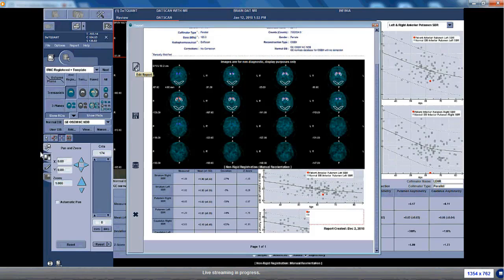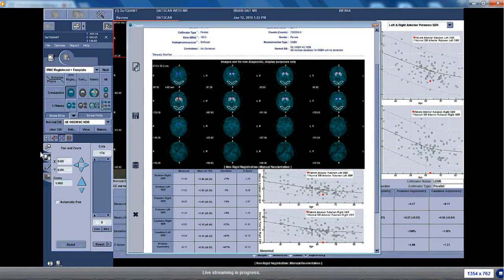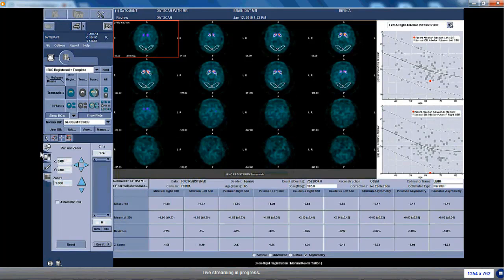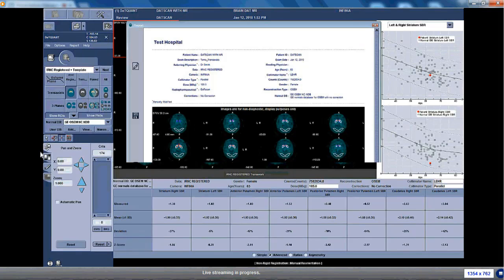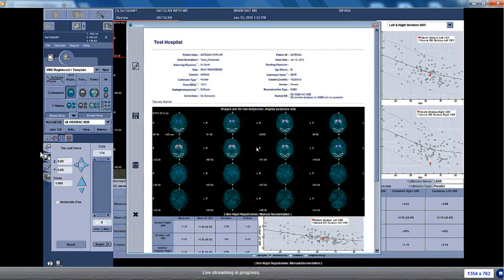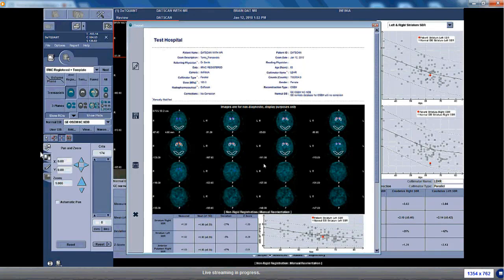So the statistics and graphs shown on the report page are the ones that are being viewed on the Review tab. If you want to change these on the report, you need to close the report. Choose the desired graph from the drop-down menu in the top right corner, and change the level of statistics on the bottom of the page, and then reopen the edit report page, and you'll notice that the graph and the stats we're seeing are now in line with what's on the review page.